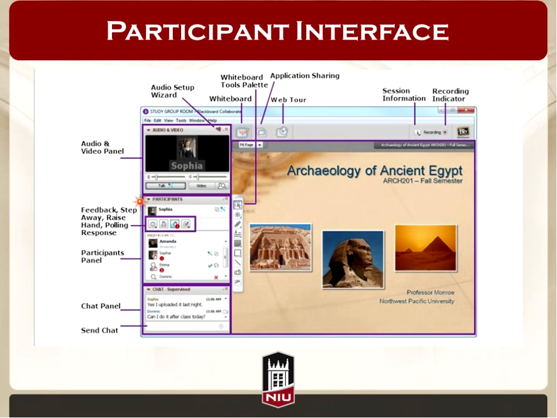So there's an audio and video panel, a participants panel, and a chat panel. And you see that little triangle there. If you click on it, and those of you participating live can click on those little triangles in our interface, you can minimize, for example, the video. If you wanted to minimize the video of me, you could click on that triangle, it would collapse down, and then you could click it again to expand it. The same goes for the participants and the chat. These panels can also be torn off, meaning you can click and drag to move a panel out of the locked-in interface and enlarge it. So participants have much more freedom and flexibility when it comes to the interface.